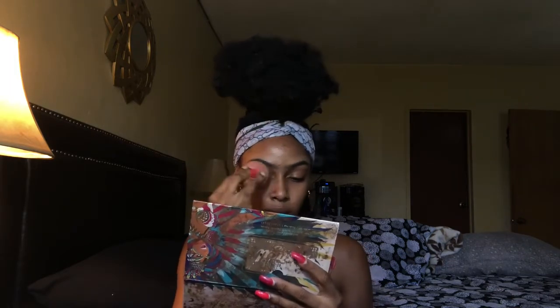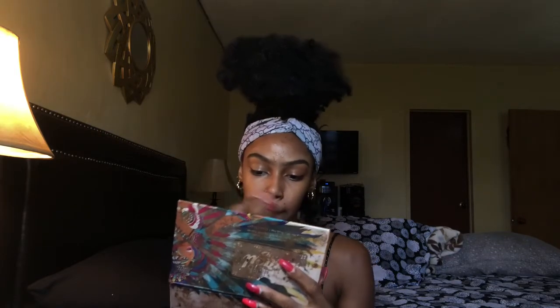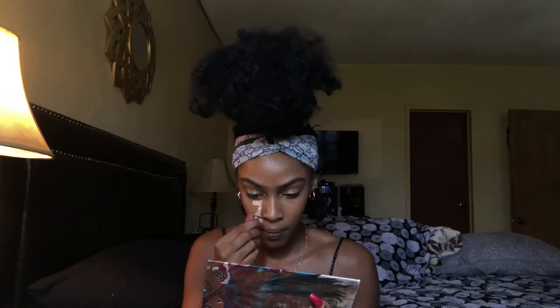Taking that same foundation color, I'm gonna be just dotting that all over my face and just blending it out. I'm only gonna be doing one coat. I'm talking like if I'm painting a house, one coat. But you guys know what I mean.